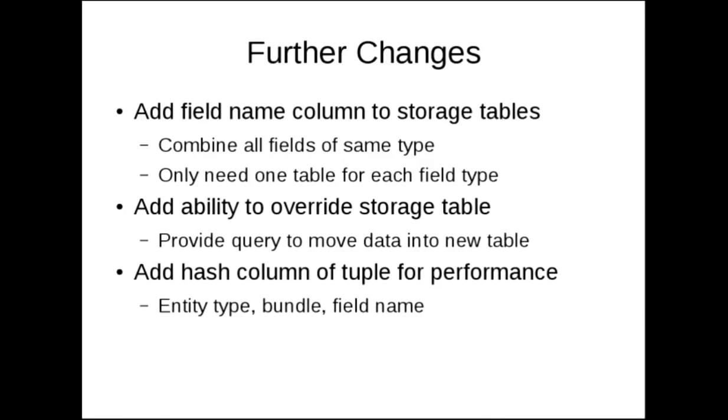Maybe to help illustrate that, take the flip side: there's a node table in the database, right? It stores all the nodes, all the bundles. How come we don't get a different node table for each bundle? To me that's the same thing as what was done with the fields. I got all these goofy fields, but they're really the same thing. They're all text fields, yeah. So why don't I have node A, node B, node C, all these little tables? I just got node because they put the type in there, right? They have a way to distinguish it. So that would be rather cool, I think, to squish it down, and it may be the next thing I do.